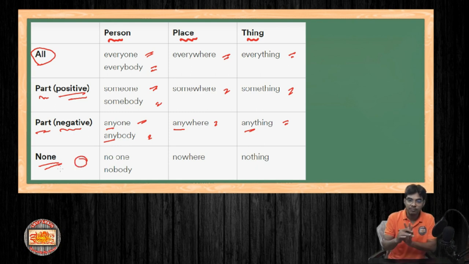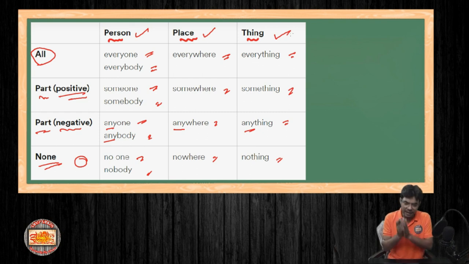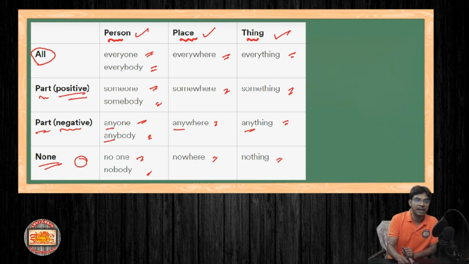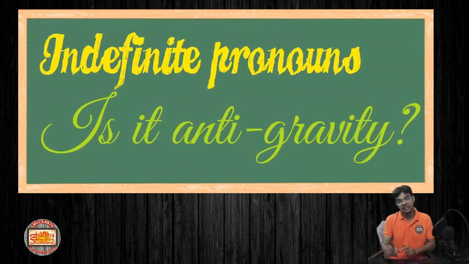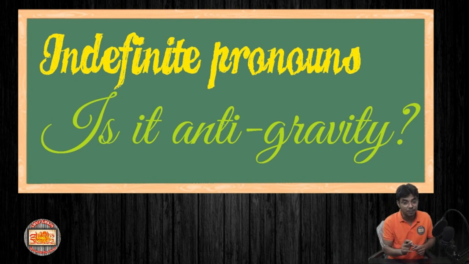You must remember it. And when we say none, zero, nothing, absolute zero, nothingness, we use no one and nobody for person, nowhere for place and nothing for thing. So this is the very basic concept about indefinite pronouns. And if you follow it well, obviously, I'm sure you'd never make any mistake in your uses of indefinite pronouns. And that's my goal. That's the goal of Shiksha Mantra. So if you want to actually stay with us for these discussions and learn English grammar in a different way with some different concepts, obviously, you'd have to like and subscribe our channel with bell icon being pressed. That means with all notifications, we are returning very soon with another very fresh discussion regarding English grammar or English language. Till then, bye bye. Happy learning.